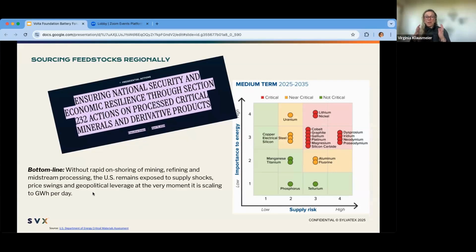If you're going to be doing the critical minerals extraction and processing, you have to do that within the same region. There's no reason that we would extract a bunch of materials and then send them off to do processing. And we need to turn them into the high value component cathode material here as well. So to make all those pieces cost effective, you need innovation to connect not only critical minerals with the cell production and supply, but more so to unlock the economic resilience and the national security that, I'd say, is globally needed in each region.